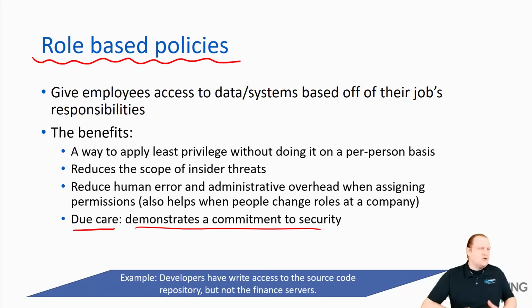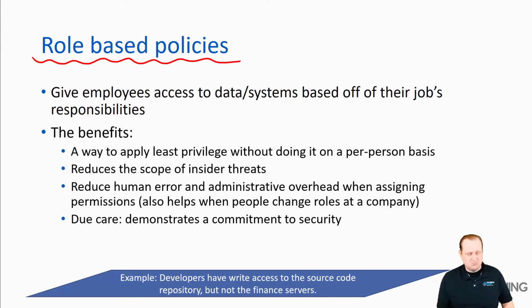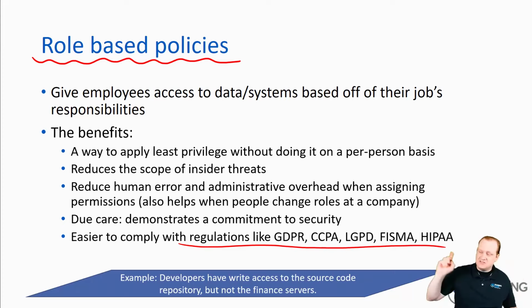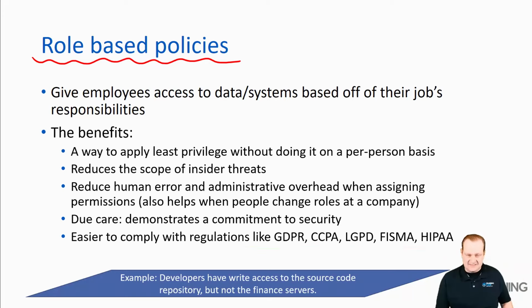They want us to use some form of role-based approach to managing our users. So by doing so, we're demonstrating a commitment to security. We're doing our due care. We're in keeping with those regulations and/or guidelines. And if the regulation doesn't require it, the guideline suggests it, and you get in trouble for something, you can say, well, look, we are trying. Demonstrating that we're trying is certainly worth more than it sounds like. This is a start. Easier to comply then with regulations that require it. Here's a list of regulations that all specify that role-based security or role-based permission management is needed in some capacity.